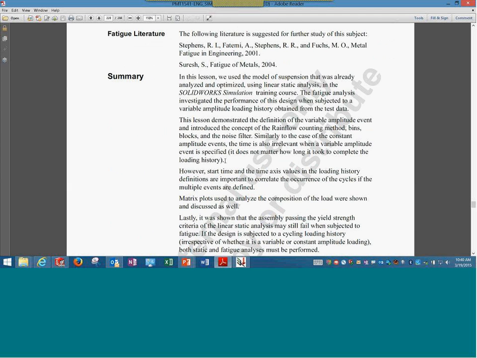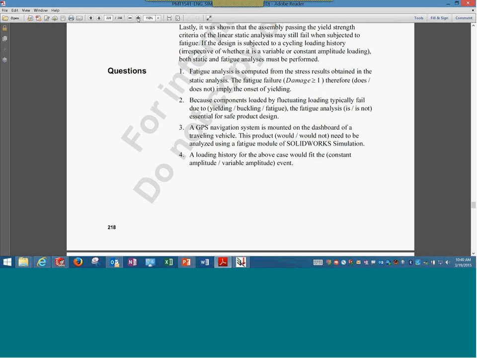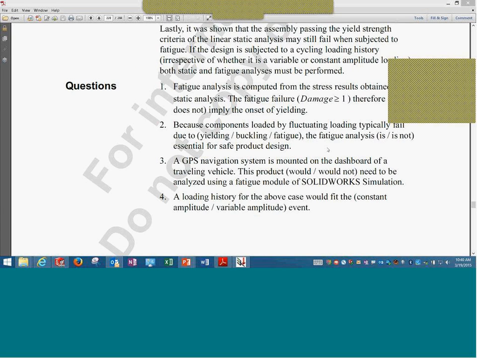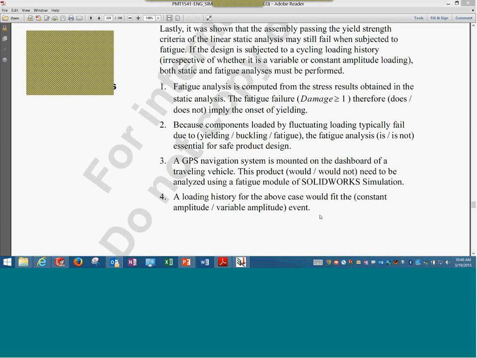Questions? I believe they should tell us if we have understood all these topics. Okay, let me get the chat window open. Okay. Fatigue failure is compared with stress results obtained in static analysis. The fatigue failure expected there, that is the damage being more than or equal to 1, therefore does not imply the onset of yielding.